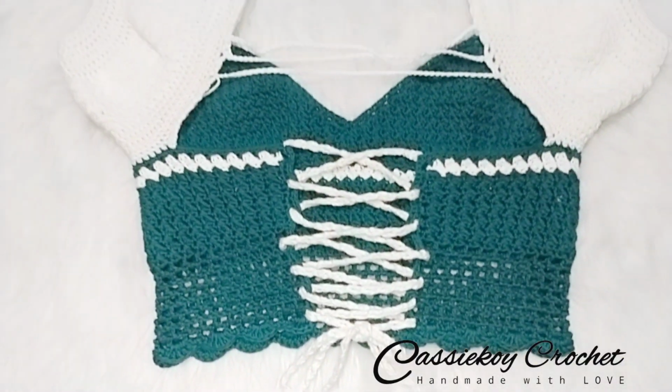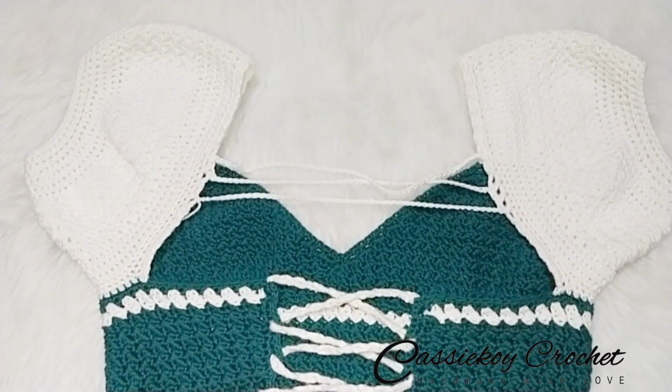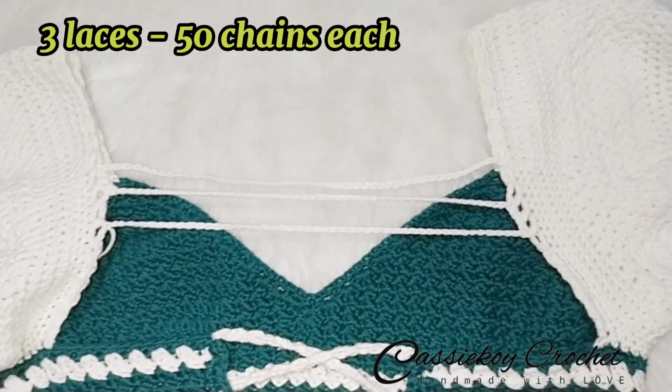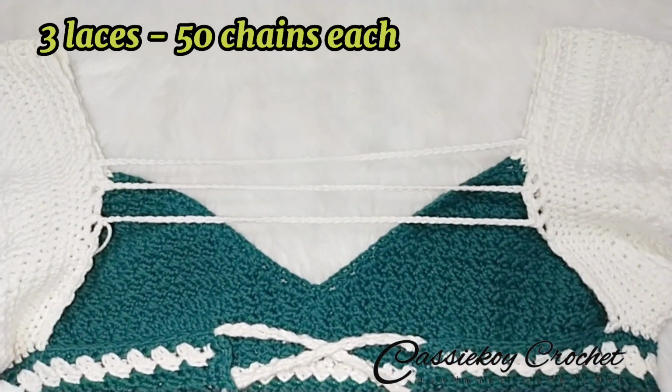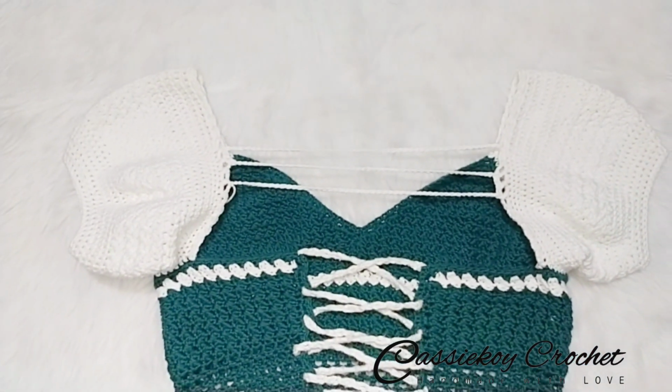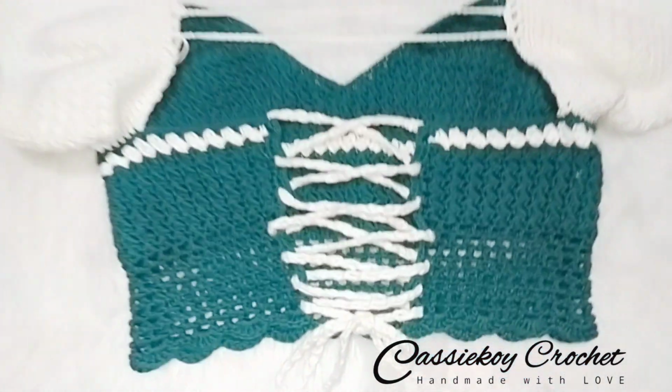Okay guys, here is our Rein Puff Sleeve top. I wasn't able to show you or to film the part where I placed the lace, but I had just placed 50 chains there on the 3 holes. So you can add more chains if you want, it depends on your size.